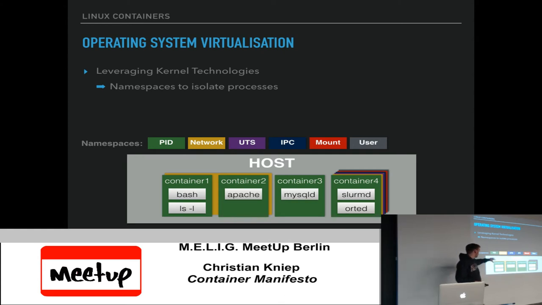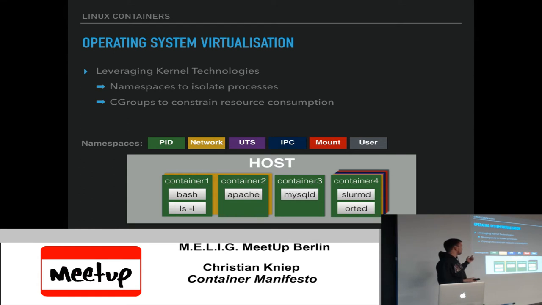So before the sharing of namespaces, a container can be considered as a very fast virtual machine, right? Because it looks to you as if you would have your own system, even though you don't, because the kernel takes care of all the isolation. And this isolation is only for isolation. So if one container tries to claim all the resources of the host, it will just get all the resources and the other containers will starve.